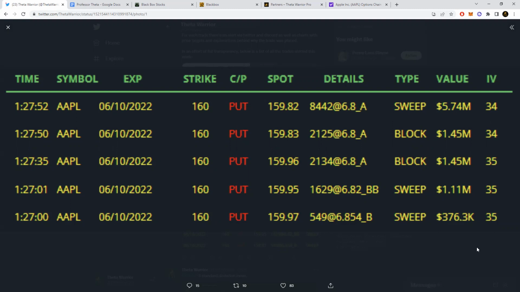Now, the opposite will happen when you're selling to open contracts. They'll drop the implied volatility as you're getting into the position, to try and give you the lowest price possible. Because this market maker, the first one came off at 685, and at the end they're paying 680. The lower this market maker can pay you for these contracts, the more money they potentially can make, right? So they don't want to pay you any more than they have to. So they'll drop the implied volatility as these trades are coming in.